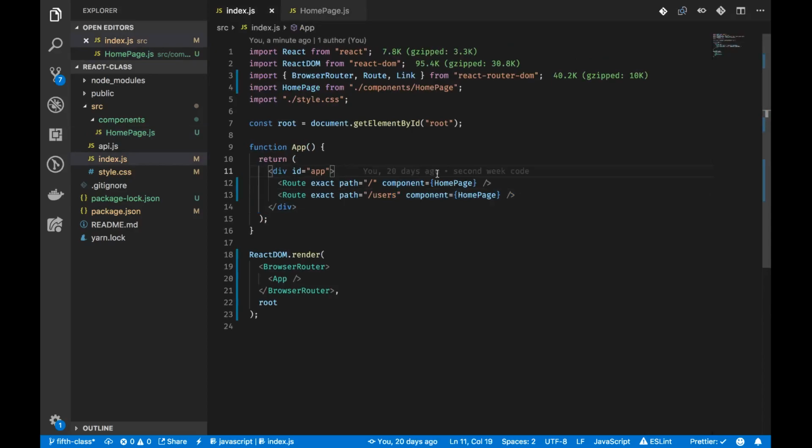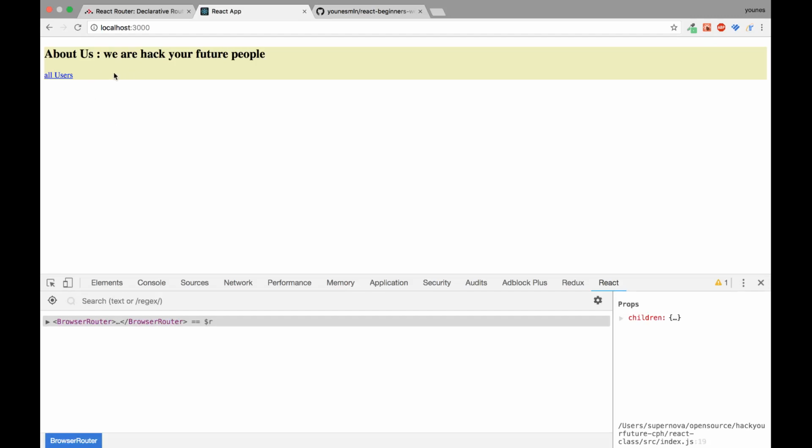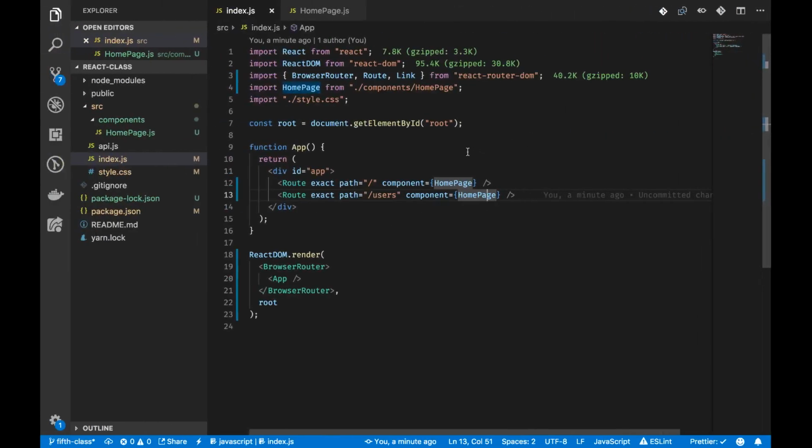It's fairly simple. But users is just rendering homepage, so it's the same component. If we go here, about us, we are Hack Your Future people. If you go to all users, it will take you to the same component, because we are rendering the same component for this and this. Okay? Clear?